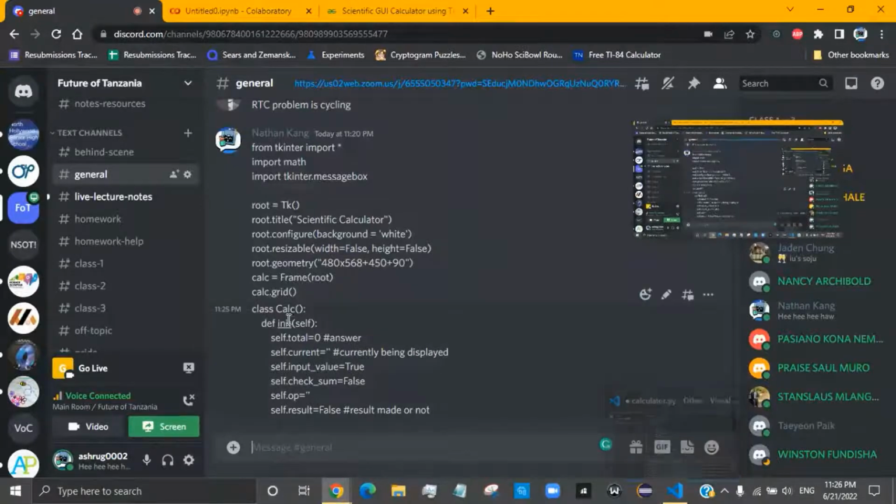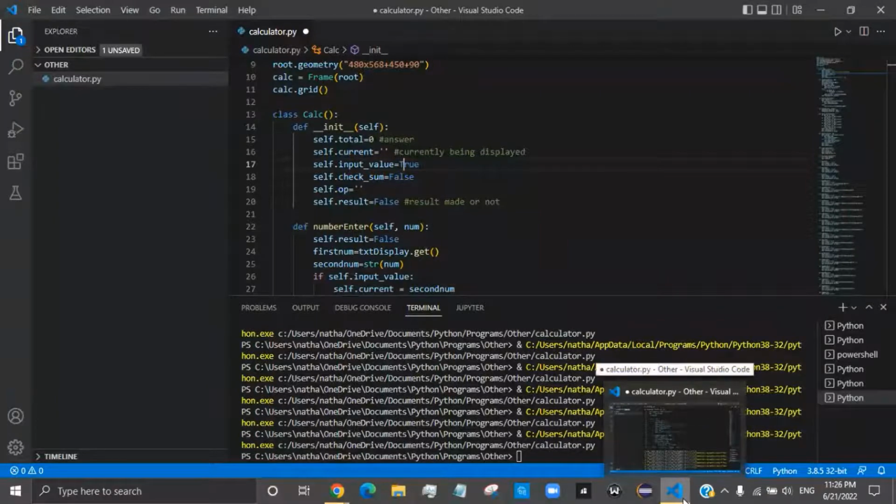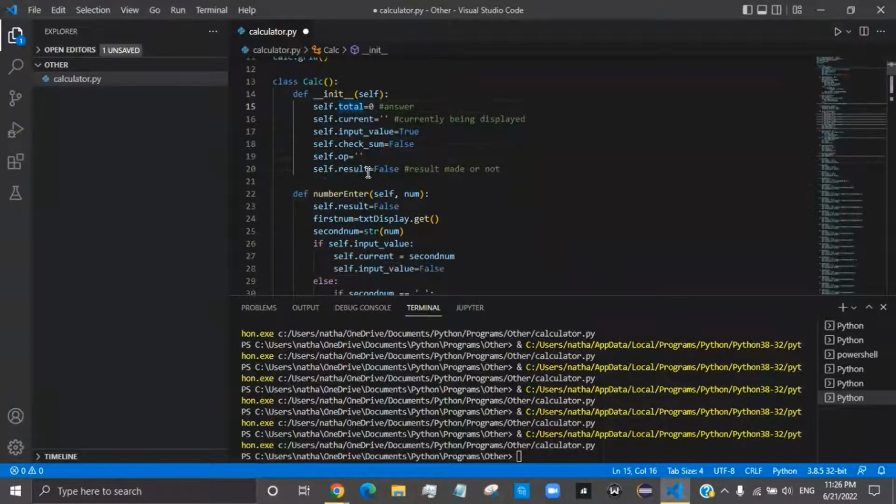By the way, when you're making the program and making the initialize method from the Discord message, because of Discord's shortcuts and stuff, these double underscore characters do not appear. So make sure you add those, because that's going to affect the rest of the program. So just make sure those are in the method title.